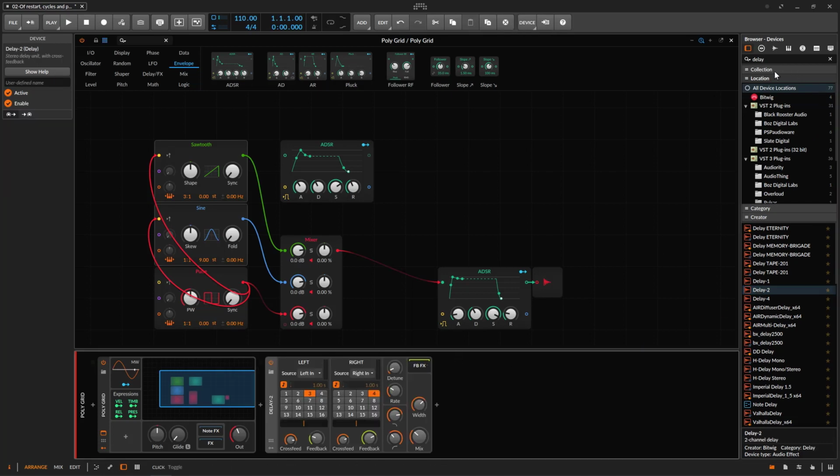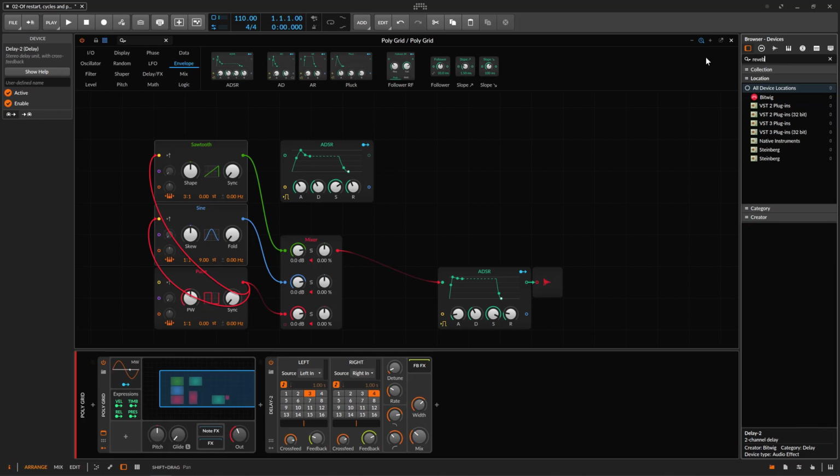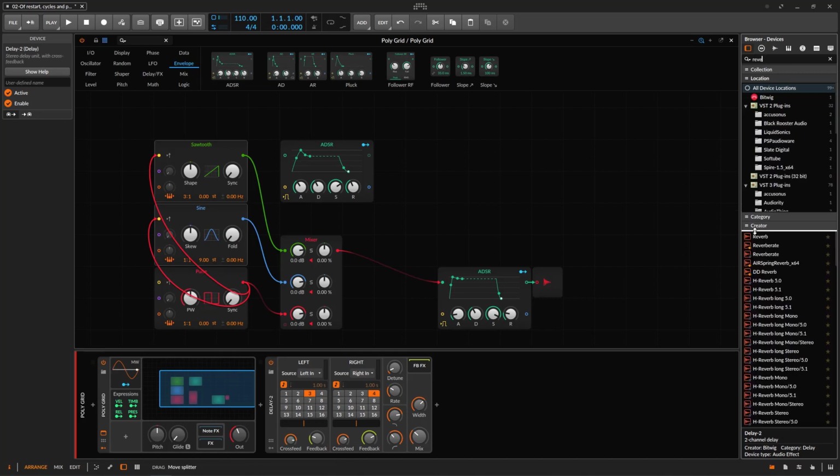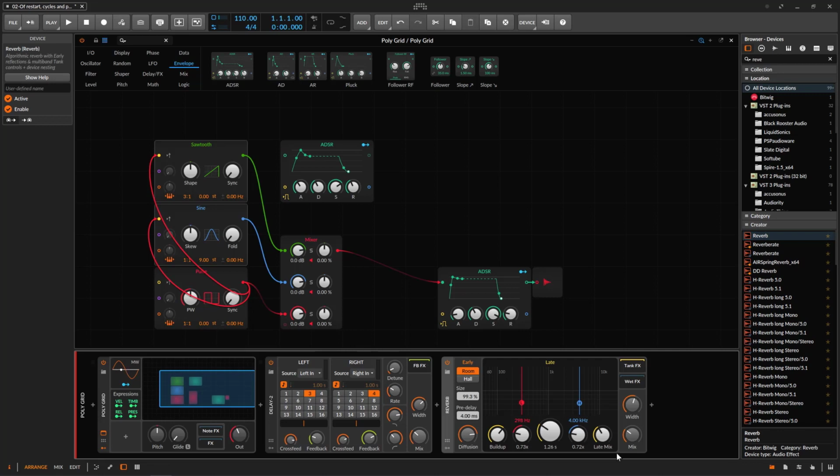Now everything sounds really trashy when we are not using effects. So I'm going to bring a delay and I'm going to bring a reverb. And for now, I'm not going to do anything because I'm just going to leave them on the default patch. So if I play something, let me just do something like that. Right? So we didn't do much.